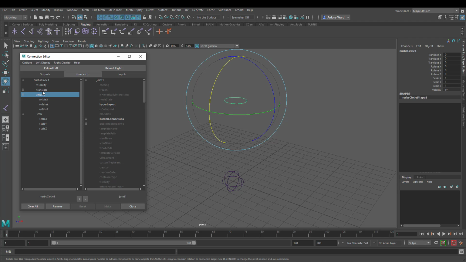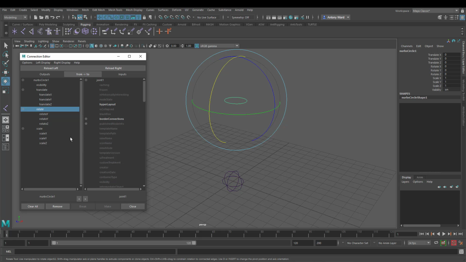If I deselect that, or if I select something else, let's select translate X, you'll notice that these that are greyed out mean that you cannot connect that to them, but the ones that are in white and bold now mean that you can connect them. If I select the rotate, which does obviously the 3 attributes at once, now a lot of these are greyed out. So that's just a very basic overview of using the connection editor just to connect one attribute to another.